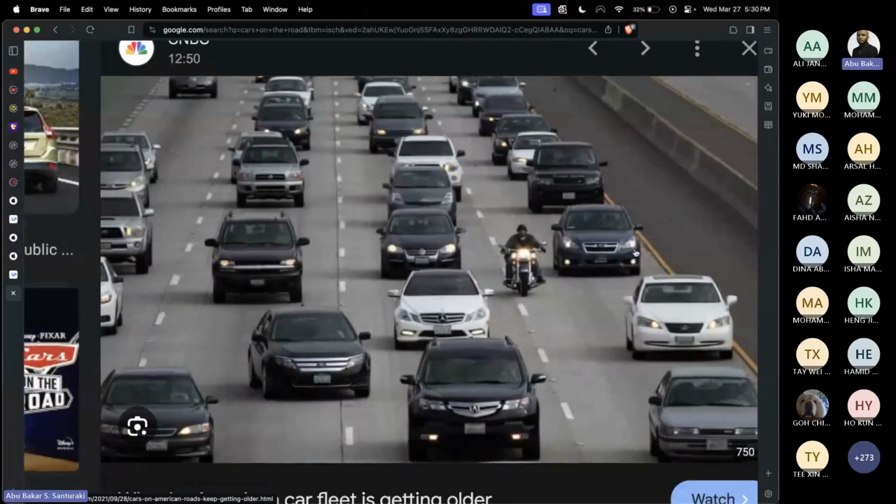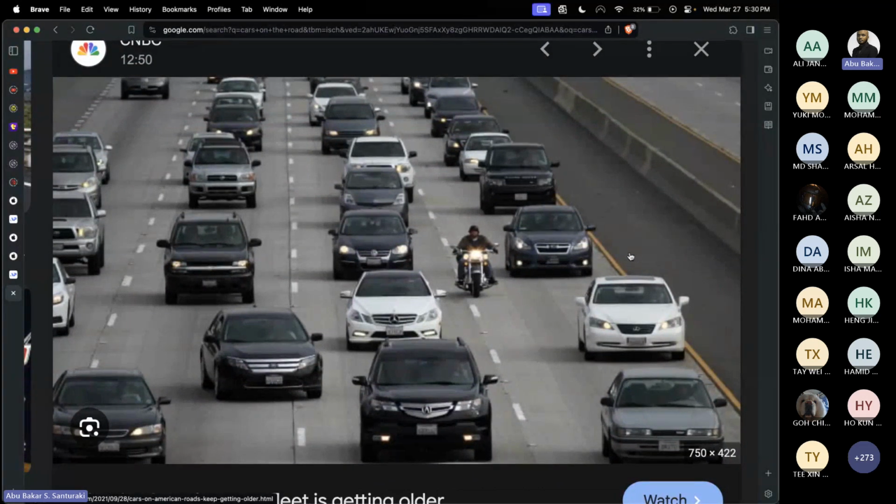Now, here in this picture, you can see cars made by different manufacturers. This looks like a Subaru. This is a Mercedes. I don't know if this is a Honda or a Chevrolet. This is an Acura. Different companies making different vehicles. Now, in the class of vehicles, you have your coupes, your sedans, your crossovers, your Jeeps, your trucks, your buses, your lorries, your tractors, and so on. Different styles of cars. But all these cars, no matter how different and no matter who manufactured them, have certain characteristics that are similar.